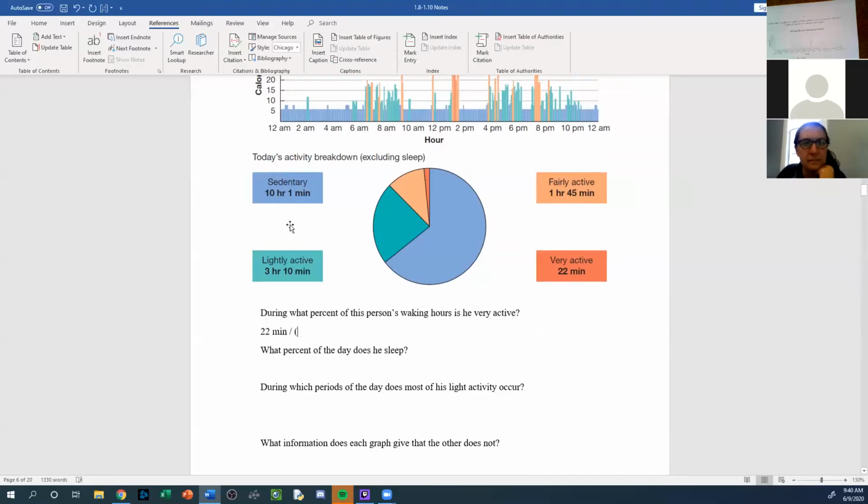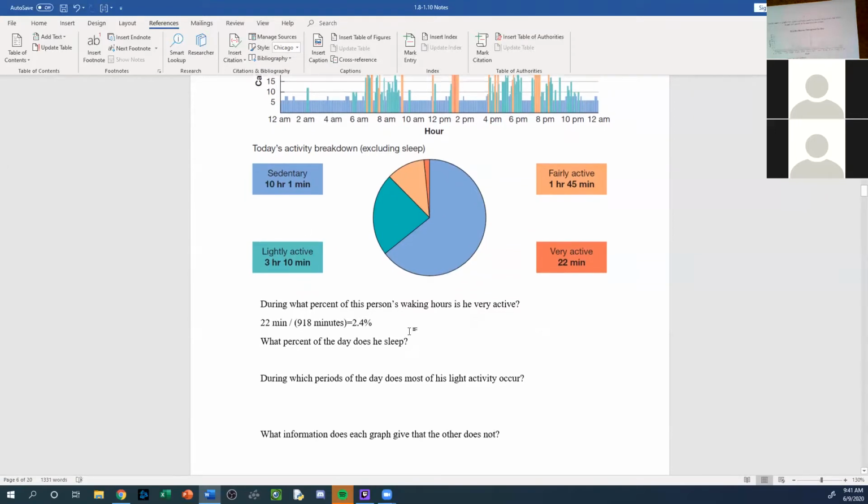Okay. So one thing we'll have to do is change the hours into minutes, right? Because we have minutes here, so we're going to have to divide by minutes to get an accurate count. So I'm going to do that really quick. I'm going to add all those up. So if I do that, I'm getting 918 minutes. So 22 divided by 918 minutes. We should get about 2.4%, after you round and change it into a percentage.